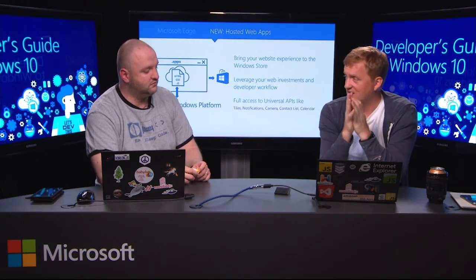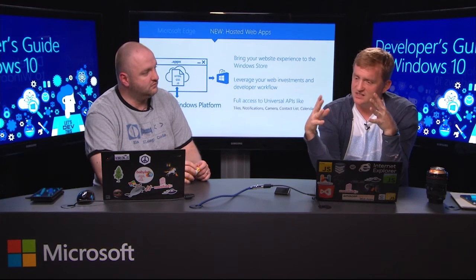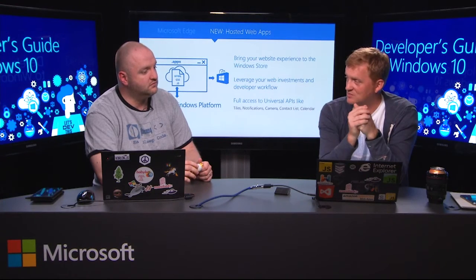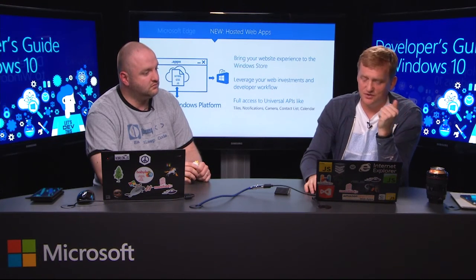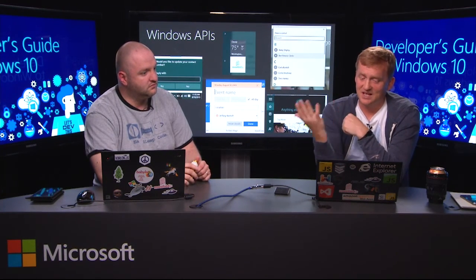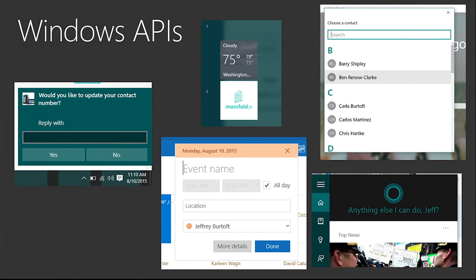And one of the greatest things is when you're inside of that safe environment, we can give your app access to all of the Windows runtime APIs. So that's everything, and I'm going to show you a few examples here. We're going to see toast notifications, we're going to see live tiles, and calendar access and contacts access, but that's just the tip of the iceberg as to what your hosted application can enable for your website code. So for all the web developers who have been asking for this API and that API over the years that we haven't been able to work in the browser yet, now inside of a hosted app, you can have access to all of those.